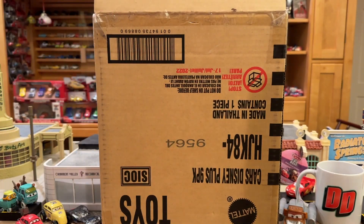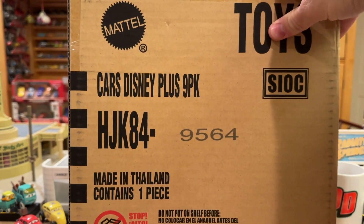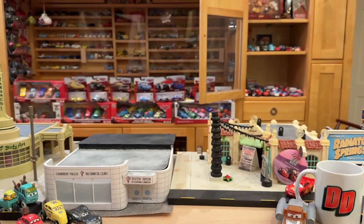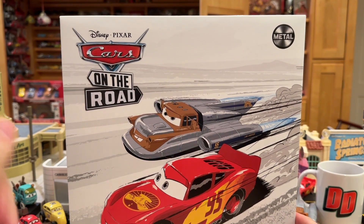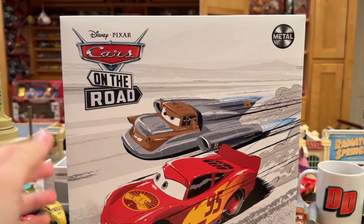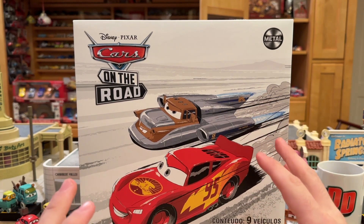It does come in this cardboard box — Disney Plus 9-pack, as you can see — this is how it will ship to you. I love how it says 'don't put on shelf till July 17th' — that was probably the original intended date for a lot of this stuff and it just got incredibly delayed. I absolutely adore the artwork they have on the front of the box — it's a great, cool, comic book aesthetic. I do think it's a little misleading though.